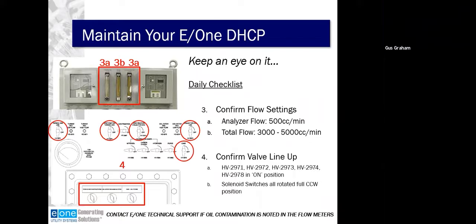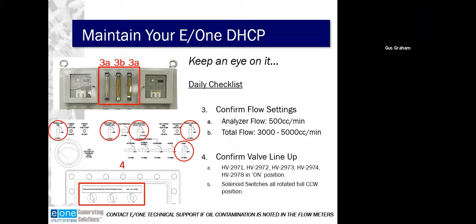So your base flow rate is 3,000. That's both analyzers at 500 for 1,000, and both ends at 1,000. So that's your total of 3,000. If you're both ends at increased scavenging mode, then they're both at 2,000, and that 1,000 for the total flow of the analyzers brings you up to 5,000. So the analyzer flow can be adjusted during normal operation. The increased scavenging flow and the scavenging flow rates are adjusted during commissioning or during an outage period.